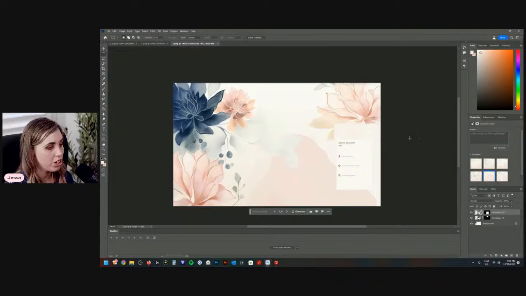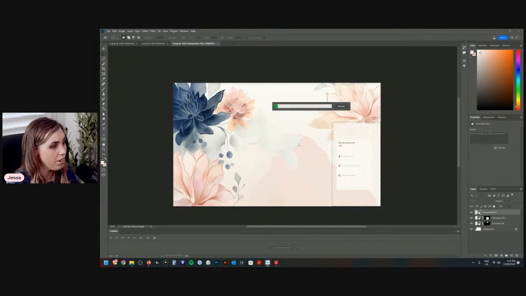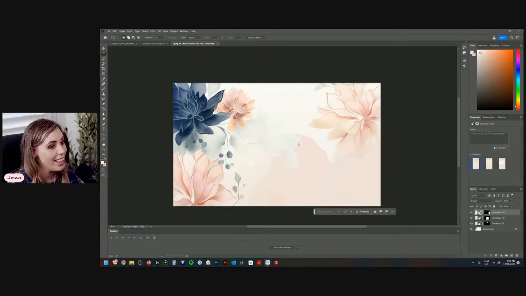I think this one that we generated first is probably best. And then we'll go in here and we'll fix this bit as well. There we go. I think that's looking good. That's probably the best one. So we'll do that one.